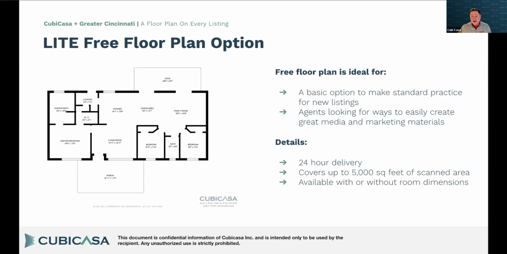So the example you see on screen, if you can see my cursor here hovering over the family room, I'm sure the text is kind of small, but hopefully you can make out that there's two lines. We've got the name of the space and then the dimensions listed below. If you just wanted more of a marketing style floor plan, you can toggle those dimensions off and just have the rooms with the name of the space listed.